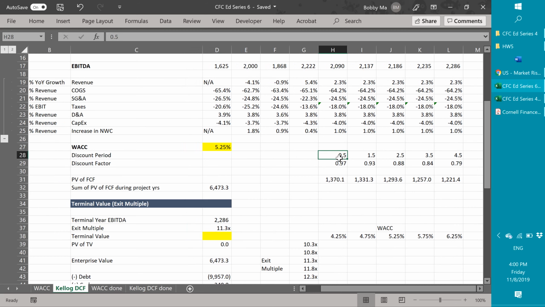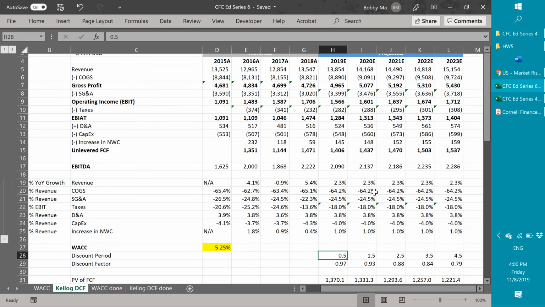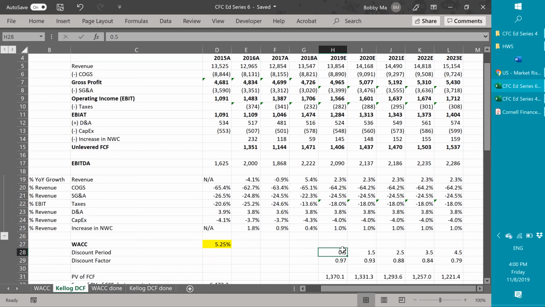So then you have your discount period. So basically, 2019 is year 1, 2020 is year 2, 2021 is year 3, 2022 is year 4, etc. Which is why we use 0.5, because this 1406 of year 1 free cash flows will come throughout the year. So we're going to discount them by the average of the year, so it's 0.5. So year 2 free cash flows will be 1.5. That's what we call the mid-year convention. Because if this is just 1, 2, 3, 4, 5, we're assuming all the cash flows come at the end of the year, which doesn't make a whole lot of sense. Therefore, we have these mid-years for our discounting.